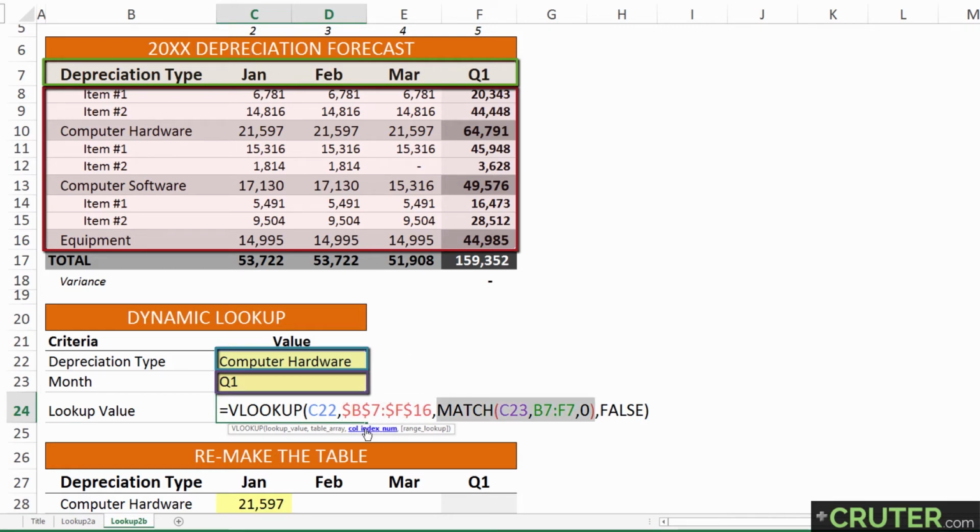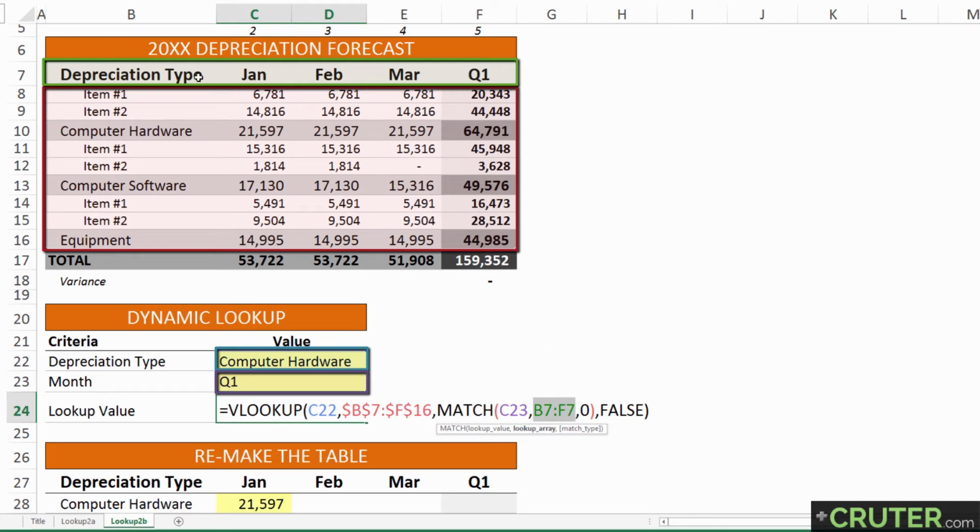And then in the column index, here's a brand new formula we haven't talked about, the MATCH formula. The MATCH formula goes ahead and says, all right, first of all, it's B7 to F7. B7 to F7, that's the top headers. So what this formula does is it takes the range and it calls this number 1, 2, 3, 4, 5, and it says wherever this value C23, which is the month right here, Q1, wherever Q1 is found within this range on the lookup array, right here up above here.